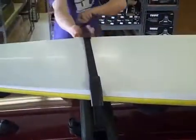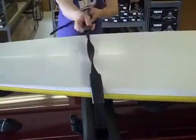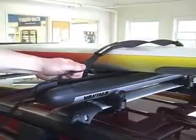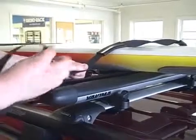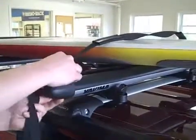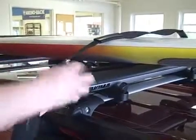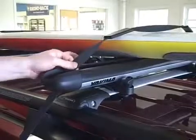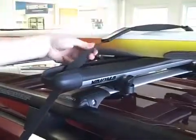After laying your board on top of the carrier, position the rubber bumpers directly on the corners of the board. Yakima also recommends fully twisting the strap one time to prevent wind force from causing the strap to slap on the top of your board. Feed the loose end of the strap through the buckle in the plastic edge of the carrier, and use your weight to pull it fully taut. The excess strap can then be fed into the channel on the underside of the carrier.